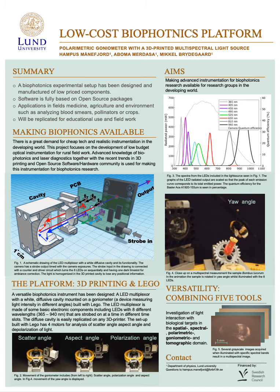Looking at figure 3, the emission spectra of the LEDs are plotted together with the camera sensitivity shown in dotted gray. As you can see, the emitted power of the LEDs is higher at the extreme low and high wavelengths. This is to compensate for the weaker quantum efficiency and sensitivity of the camera at those wavelengths, in order to get an even exposure across all images for any color map.